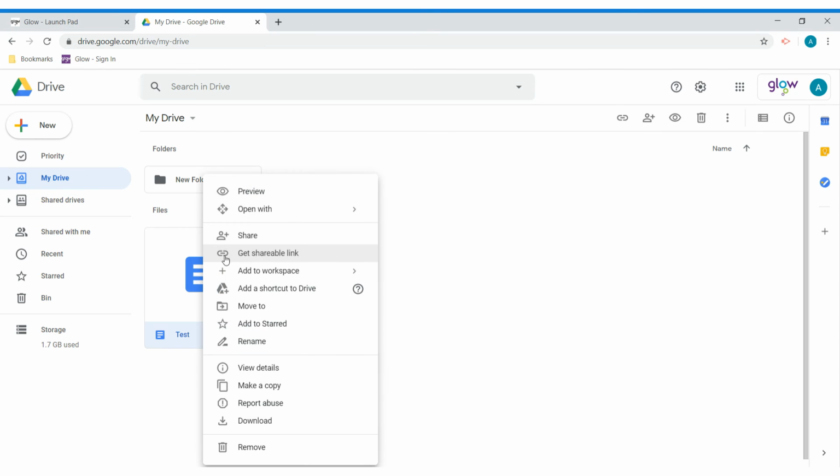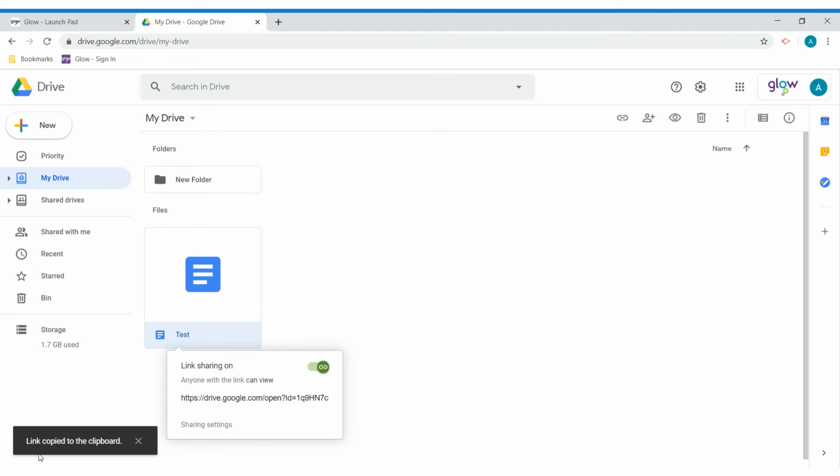Or another way to do that is if you right click on the document and click get shareable link. As soon as you click that, you'll see the link is copied to the clipboard, which is a behind the scenes clipboard. It's on there ready for you to go. Bring up your email. Again, Control V, and you can see it pastes a link in. It's slightly different, but it still brings you to the same place. It's just an easier way of doing it as well. Don't worry about it being different, it'll still take them to the same place.